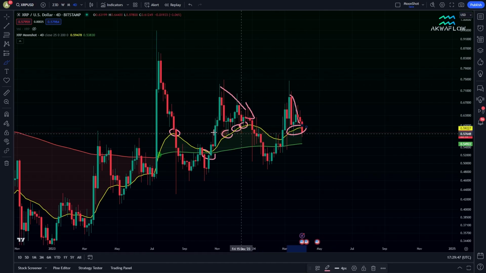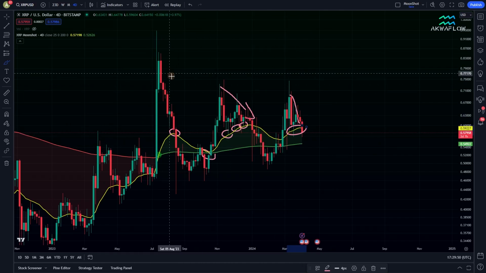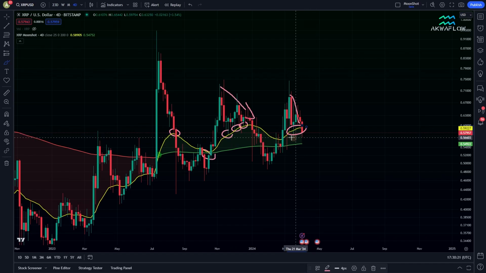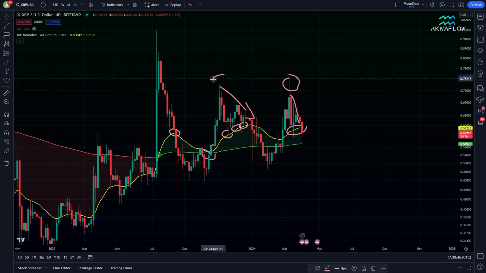So I know that it looks scary on this chart because we've been rejected again and again. But at the end, if we just focus on the yellow line, you see that the yellow line is going sideways above the green line. And as long as it stays this way, we are still in a bull market according to this indicator. So right now, all XRP needs to do is to go up to avoid the cross, of course, but it needs to make a higher high compared to this high.